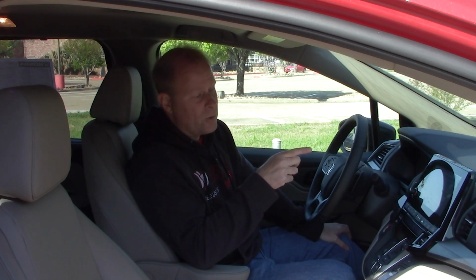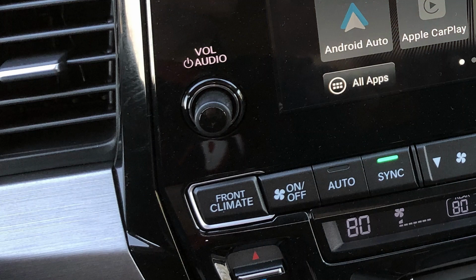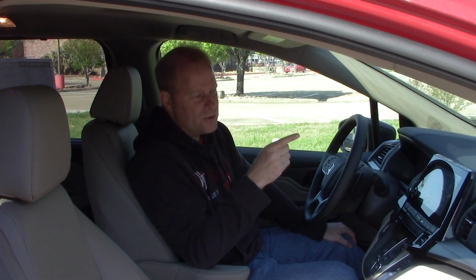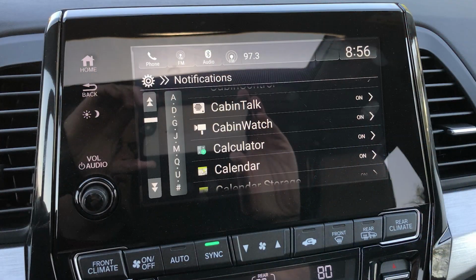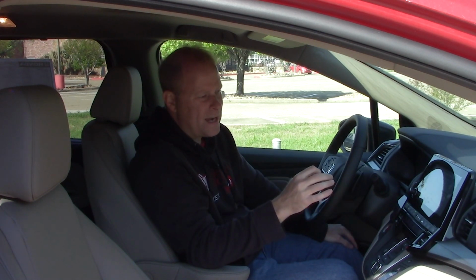But I do like the fact here, something I've learned from what a lot of you have said and what Honda did with the Ridgeline, you like that knob right there for turning the radio on and off and adjusting the volume. So you've got that here, Honda's infotainment screen. I say it a lot because it's true. One of the easiest to use you will find, and it does have a lot of customization with it. You can change the position of the icons and different things like that, and you can also go into settings and make quite a few changes, a lot of customization.